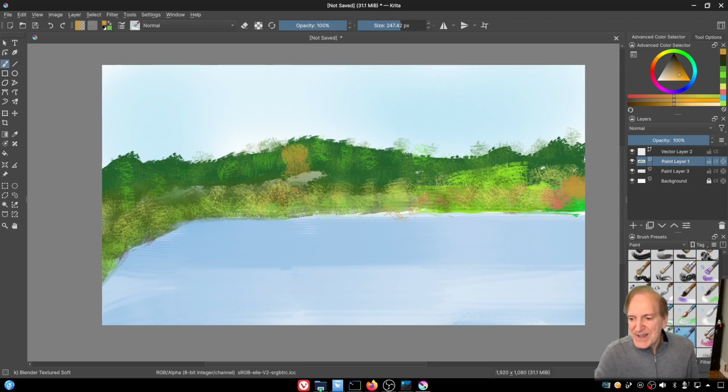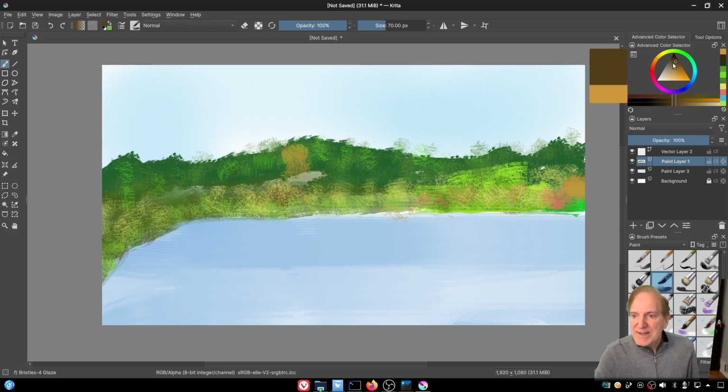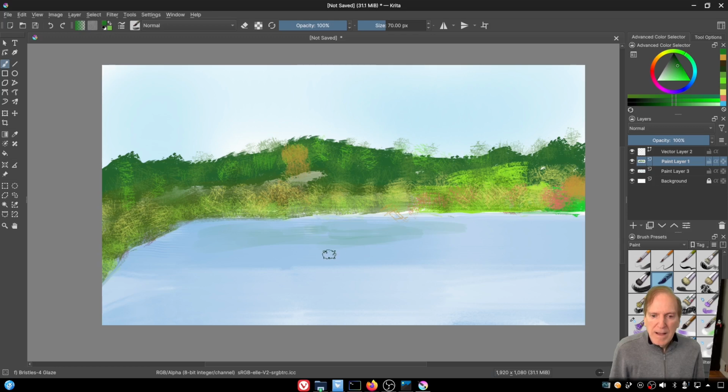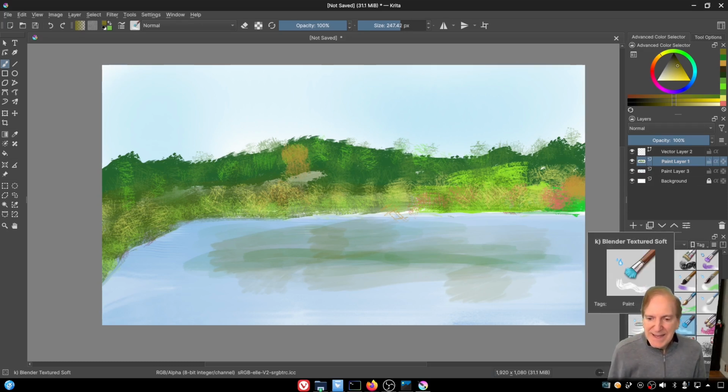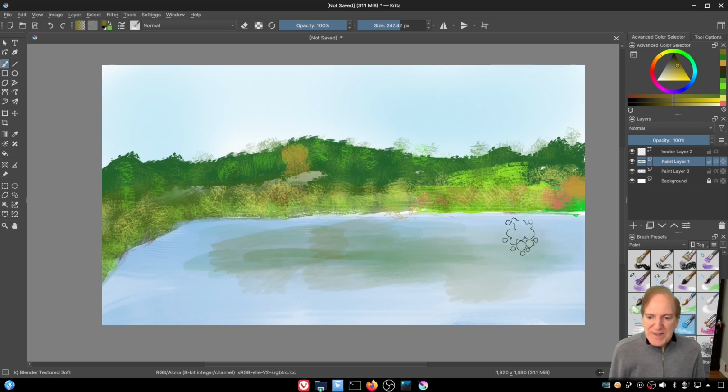And then come over here and you would just grab another brush, maybe the same, something like this, and kind of go back into like a dark greenish and just come in the water here and just kind of mix that in with the water like that, and make the size a little bigger, kind of get the same effect here. And then we blend it all in like this.